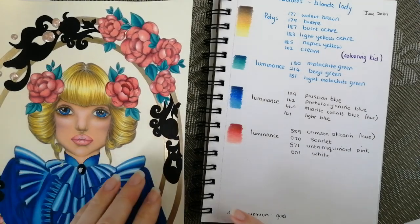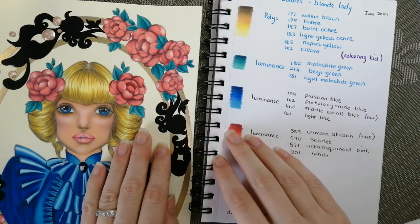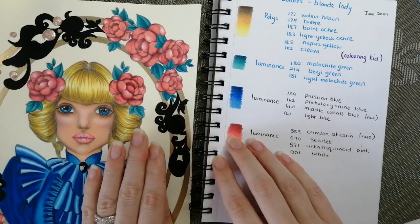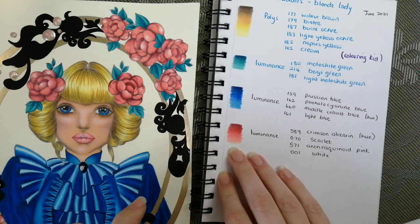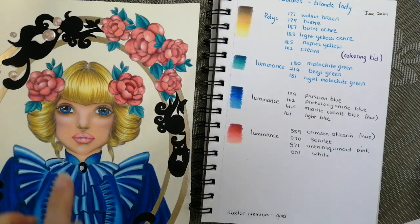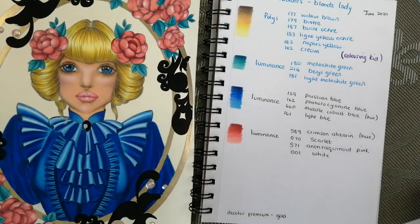So the roses and her lips are also done in the Caran D'ache Luminance. We've got 589 Crimson Alizarin, that's a hue, 070 Scarlet, 571 Anthraquinide Pink, and 001 White, just for the highlights. I did not write this atrocious skin colour combination down because it was a fail.